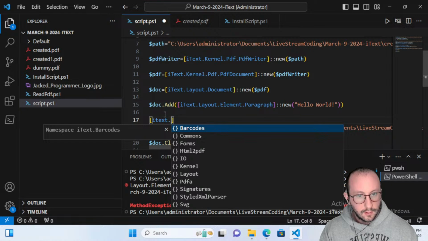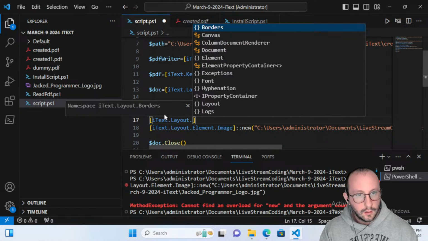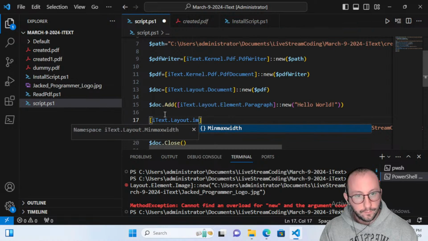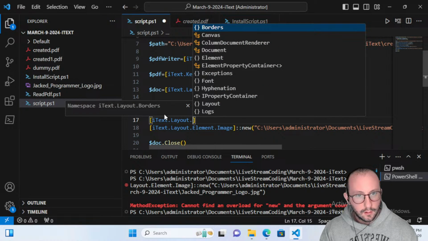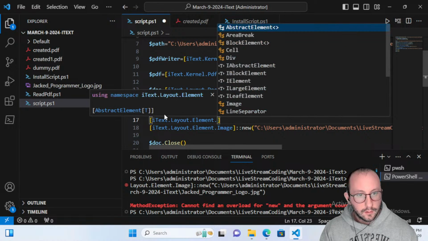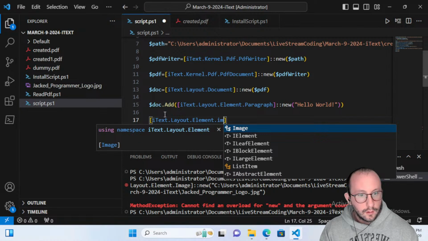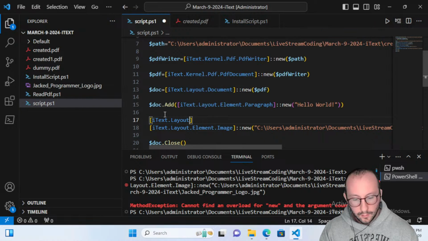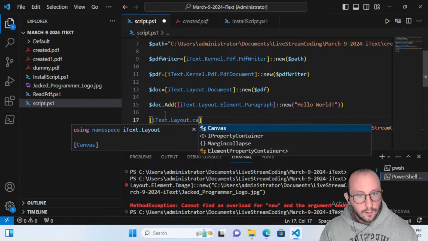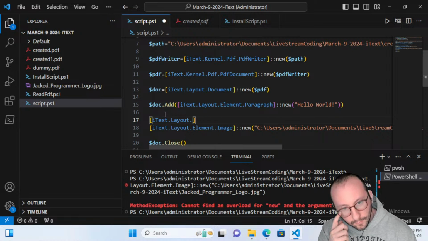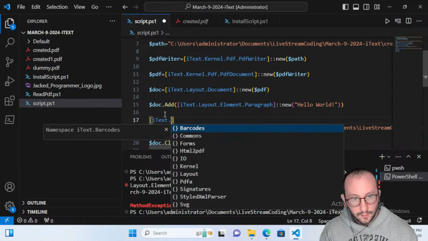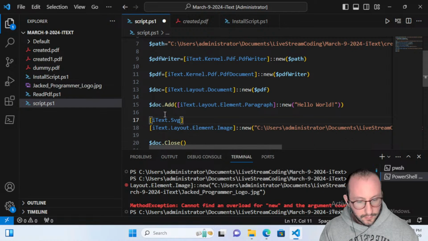So let's go iText dot layout dot image there, element. iText SVG maybe.